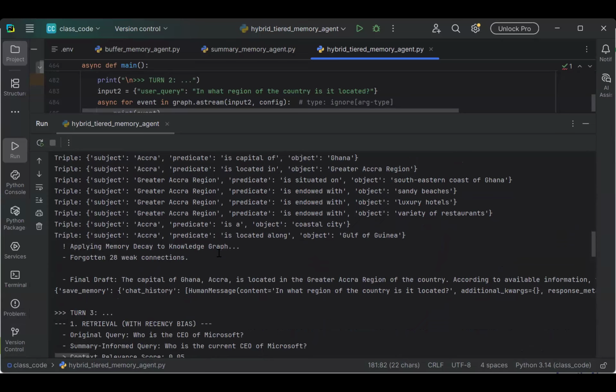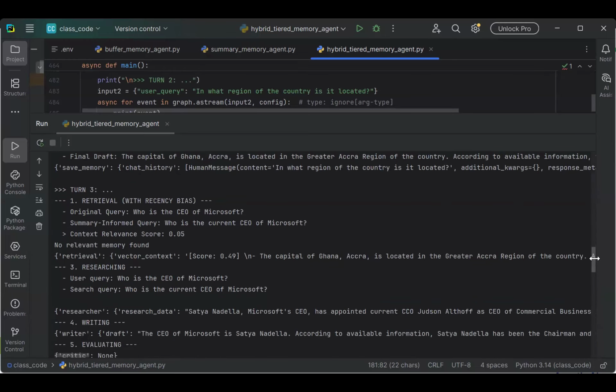Some of these weak connections are really things that have been persisted from previous runs I had, all these different scripts. So they may not even be related to this, but essentially, I'm using the same storage for all of them. So it's removing those each time I run, but typically each of your workflows should have its own storage so that you don't go and affect another workflow in your trimming, in your pruning of your graph.